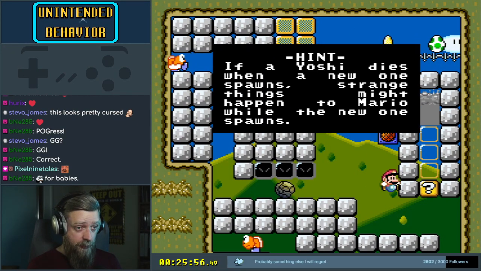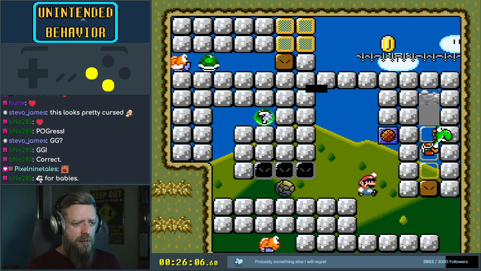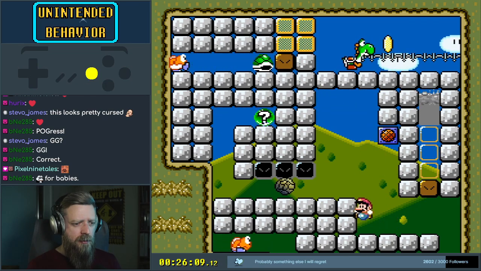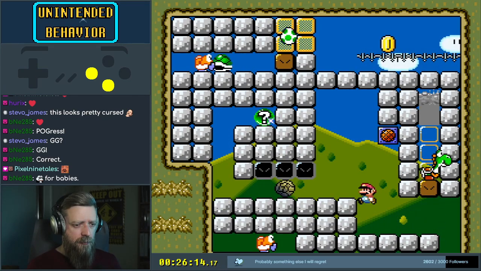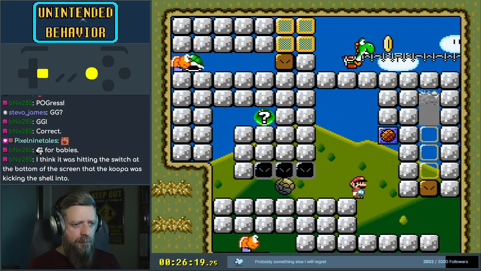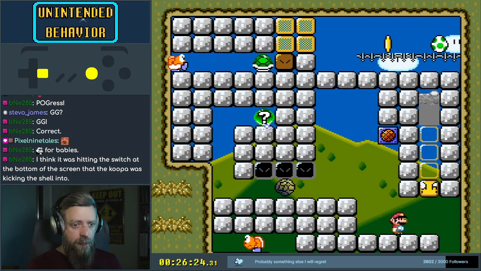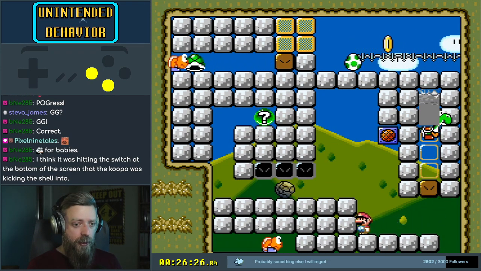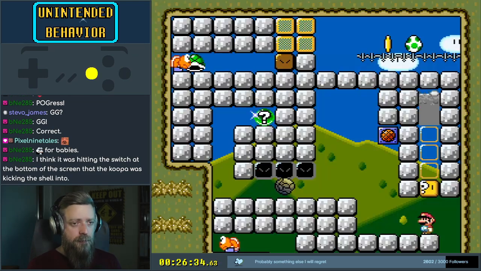Goodness, what is this? If a Yoshi dies when a new one spawns, strange things might happen to Mario while the new one spawns. What are you talking about? I'm gonna just hit this as early as possible. It was hitting the switch at the bottom of the screen. Oh, I didn't even look at the bottom of the screen. Oh, so I hit it when it's over the coin, I think.